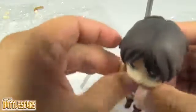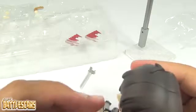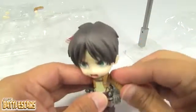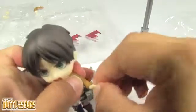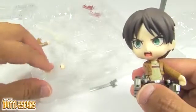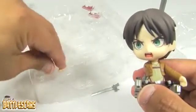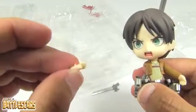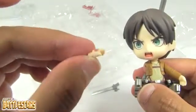I guess we can switch out the arms just for his straight arms. These arms are really not working that well. Replace the hands. He does come with an extra set of hands here, but maybe these are better for holding the swords. No, these are... Oh, this is the biting hand.